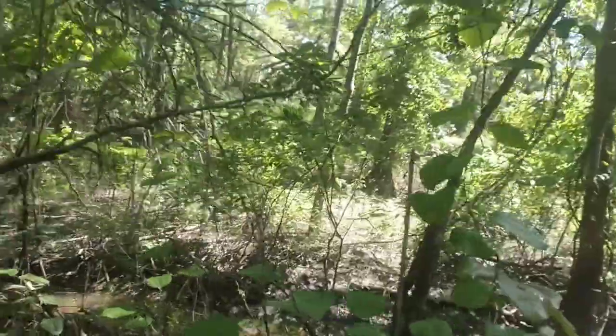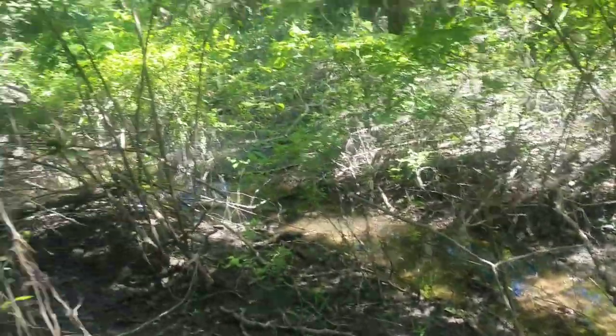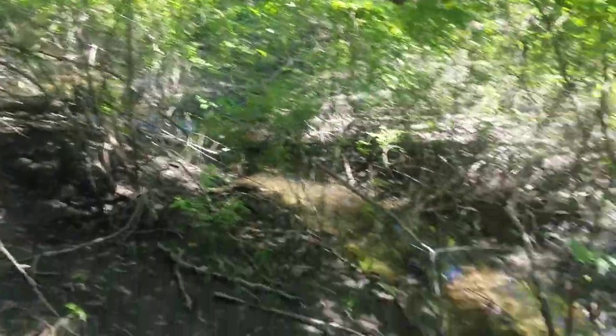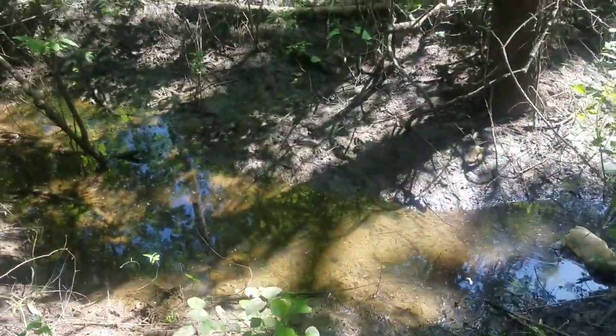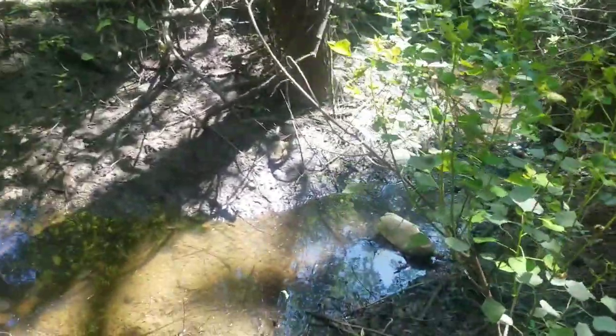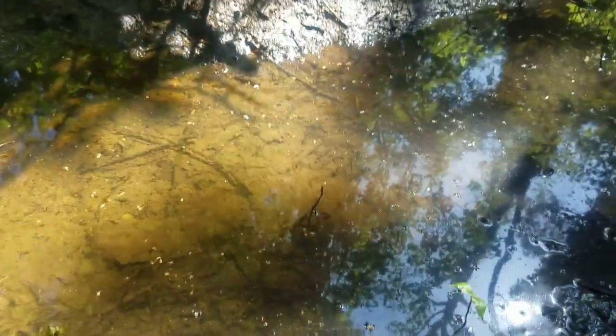Okay guys, we're here. We got to get through here, but there's the creek right here. I'm actually going to flip the camera. That actually kind of looks like a ditch, but it's not — it's actually a creek. It goes all the way down there and then it goes into there. Now we're going to put the minnow trap in. I'll set it on my tripod, which is Corbin. Here you go. We got the minnow trap with the Dorito in it.